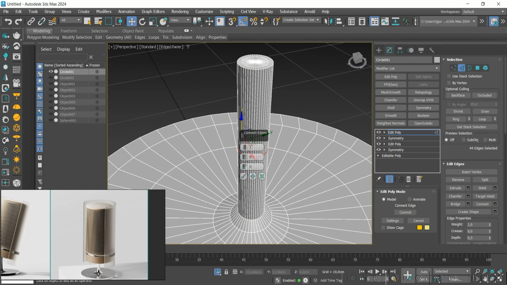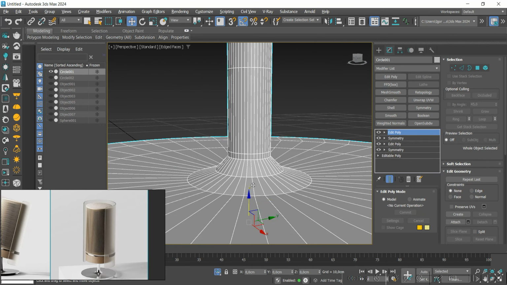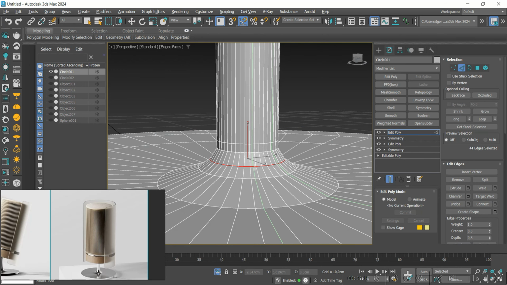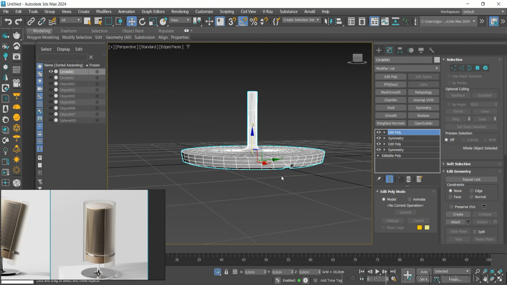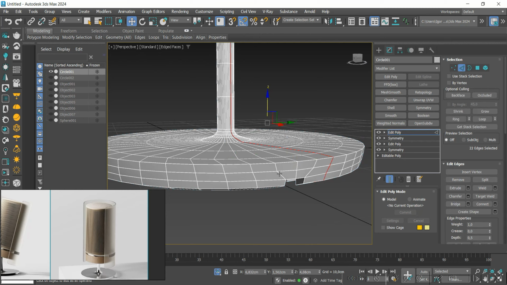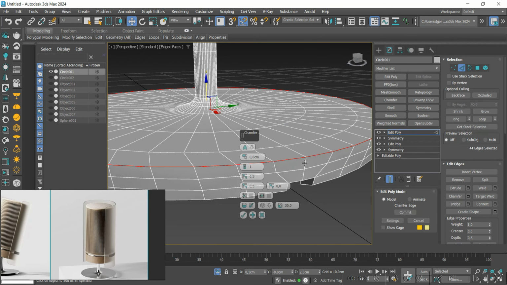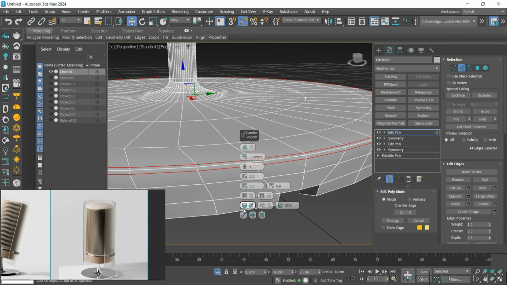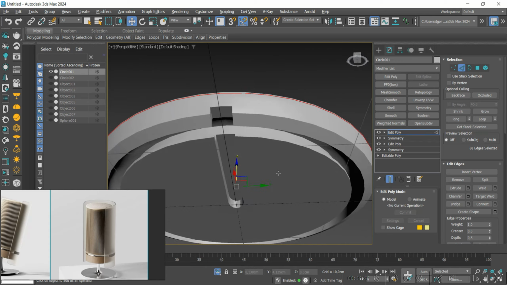Let's add some support loops to the piece and add a chamfer to the edges, keeping some hard corners. Let's do the same on the bottom.